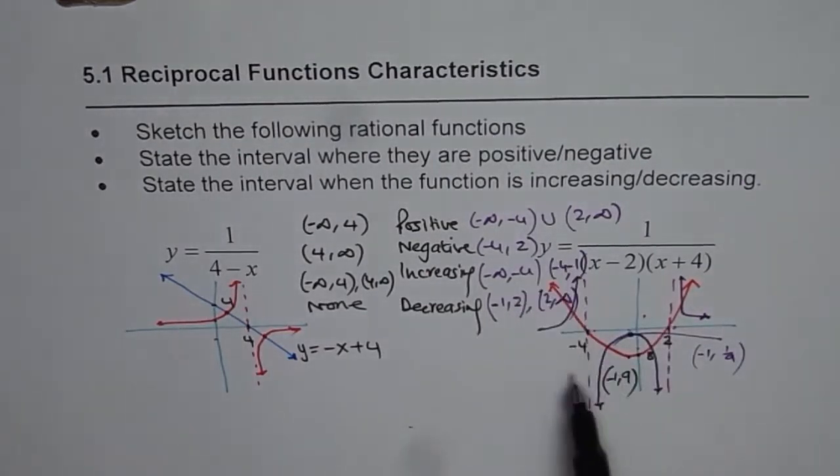So that is how we can find the intervals where the reciprocal function is increasing or decreasing. I hope this exercise helps you to quickly figure out the intervals where the function is increasing or decreasing, or where the function is positive or negative. I hope that helps. Thank you and all the best.